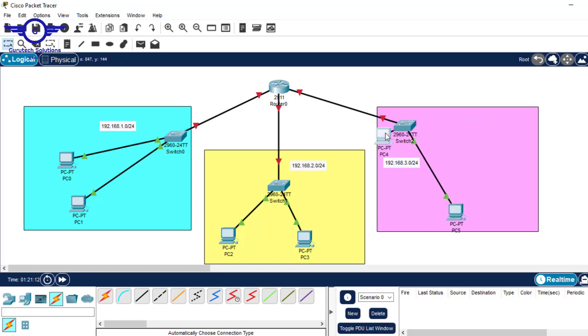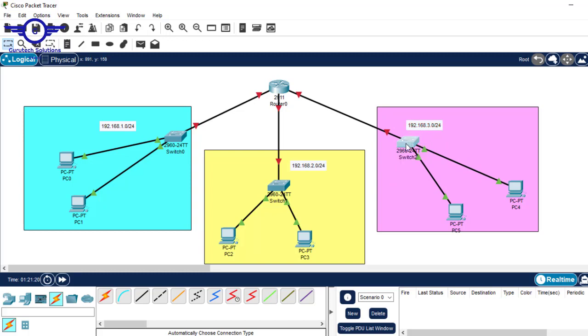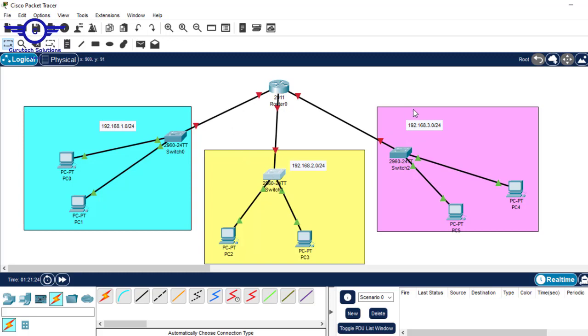So that's why we need a router or a layer 3 device. A layer 3 device can be a router, a firewall, or a layer 3 switch. So in this case, we've started with a router to connect multiple networks. So what we're going to learn here today is to assign IP address to the router's interface, and you give a description to each interface.